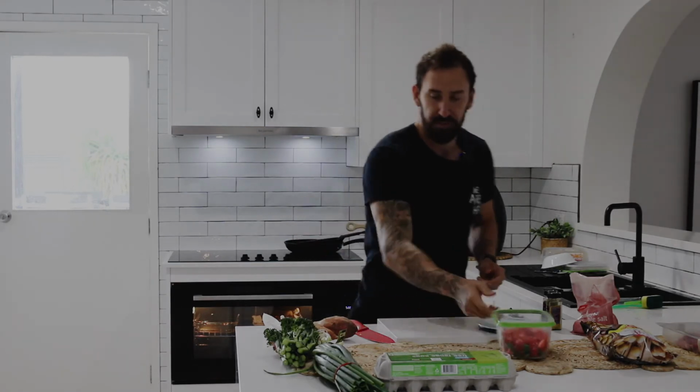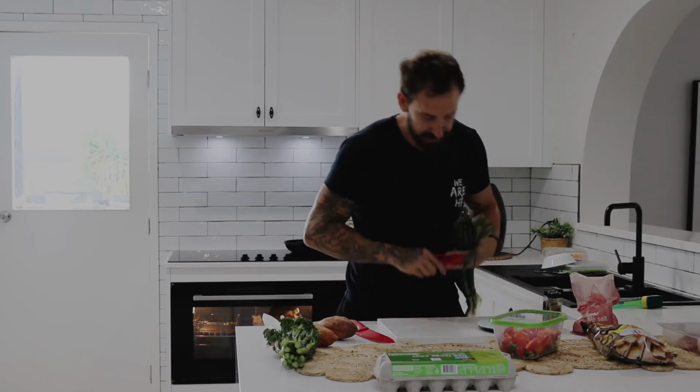Good. All done. Now these spring onions, I will literally just grab a pair of scissors at the end of my meal and cut what I need straight on. So I won't do that now, I'll do that at the end.